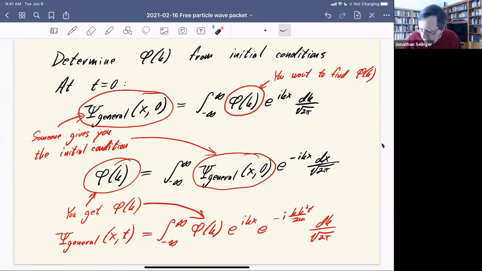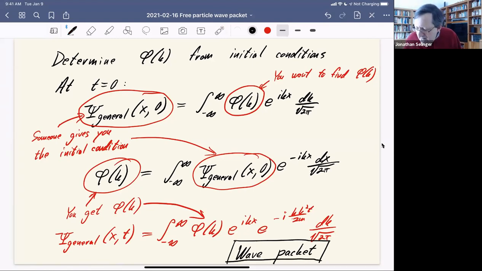Oh, and I forgot to tell you a word for this thing. Here, I'll go back to the iPad just to tell you a word. The word for this thing is called a wave packet. That is a good vocabulary word, to mean a combination of waves like this. It is a combination of waves where there's not a single k, but you're integrating over a range of k. So let's see what that looks like in practice.